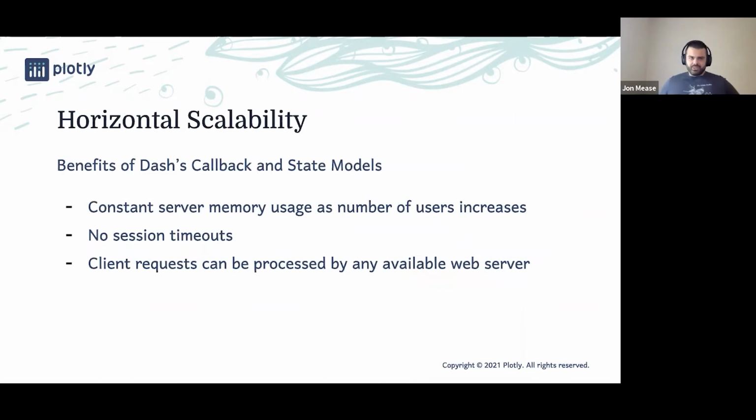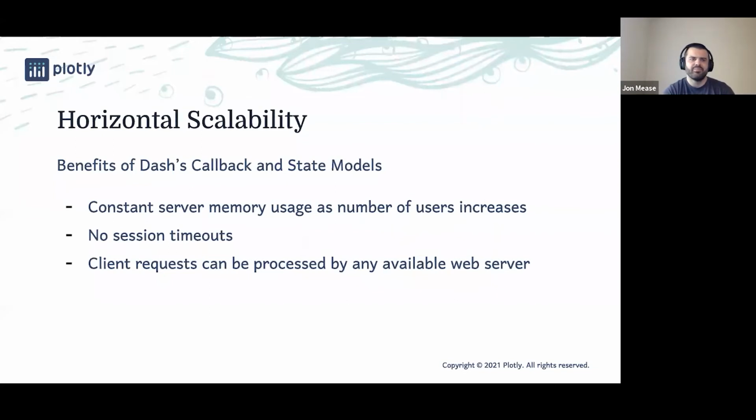So together, these design choices enable several benefits. First, because no user session state is stored on the server, memory usage actually holds constant as the number of simultaneous user connections increases. For systems that do store per user session state on the server, there's a cost associated with each active user session. And so it's standard practice to employ a timeout to terminate user sessions when a user is inactive for a certain period of time in order to free up resources. So Dash doesn't need to do this, and so you can keep a Dash app open in a browser tab for days without losing your current active session.